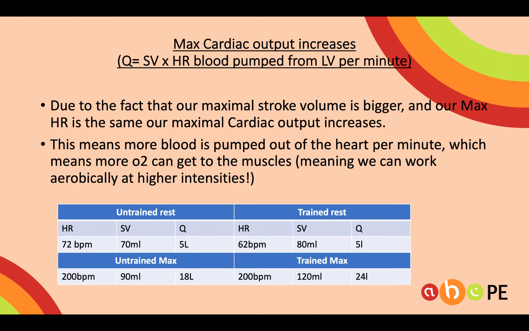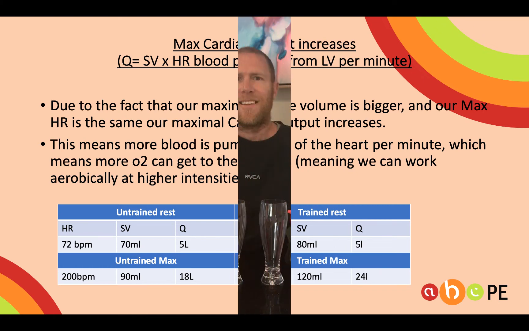Cardiac output is probably the most important of these adaptations — it's the amount of blood pumped out of the left ventricle per minute, calculated as stroke volume times heart rate. Our max heart rate is 220 minus your age and stays the same, so a bigger stroke volume at the same max heart rate leads to a greater cardiac output. For trained versus untrained, that's 6 litres per minute more, meaning a whole lot more oxygen delivered to the working muscles for aerobic ATP resynthesis — a massive advantage for a trained runner.